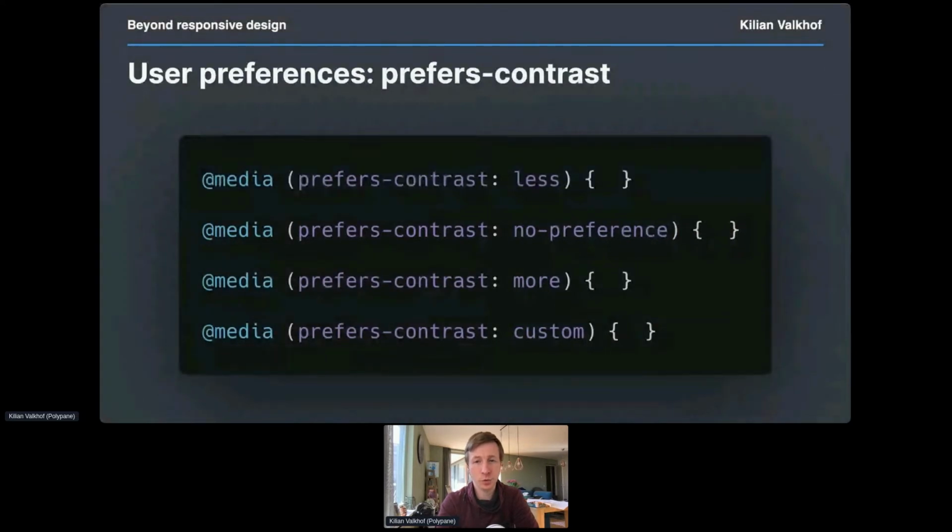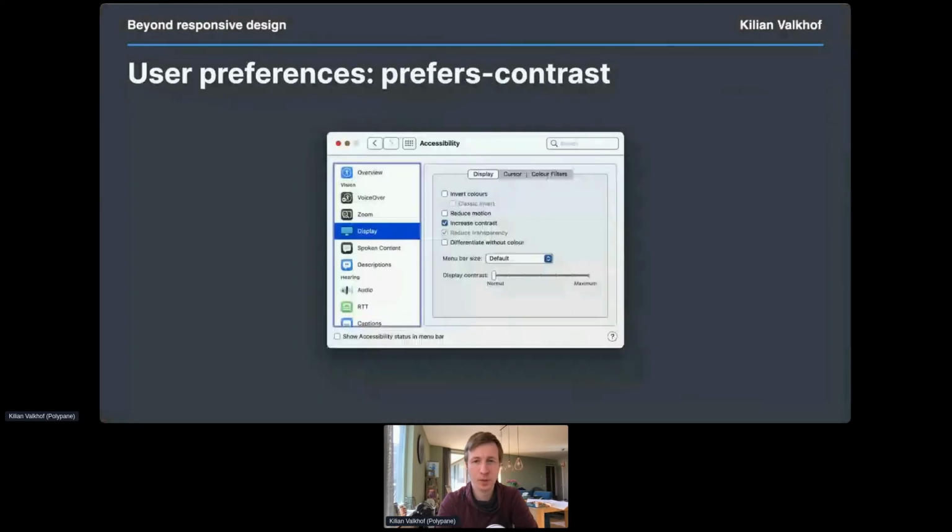On to prefers-contrast. So prefers-contrast indicates whether your user wants to show your site with less or more contrast. Visual impairments can make it difficult to pick up subtle differences in color, so people that have that will prefer a higher contrast. On the other hand, people with light sensitivity issues might prefer a screen with some less harsh contrasts. While support is not great yet, it's available in the Safari Technology Preview, which supports just the more value, and in Chromium, which supports all values.